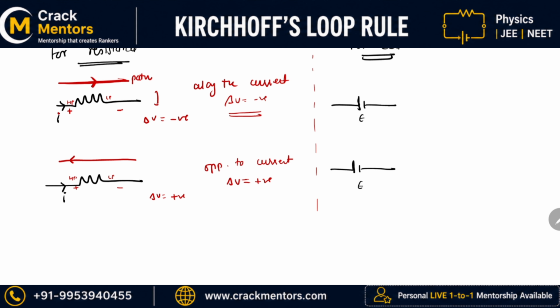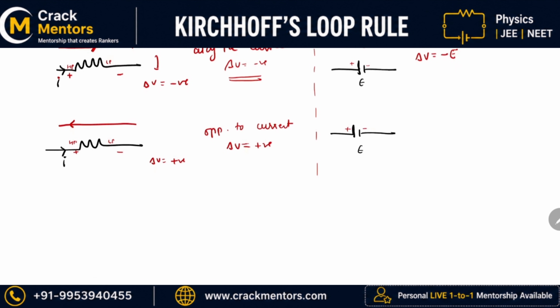Let us again understand what I am doing. Let us say that definitely this is my positive, this is my negative, this is my positive, this is my negative terminal respectively. Now again remember that if this is my path, this is my direction of consideration, this is the way I am going, I will say here that when I am going from the higher terminal to the lower terminal, the change in potential will be equal to negative E, right? And for this one, if I am taking the path like this, I will find that the change in potential is equal to positive E.